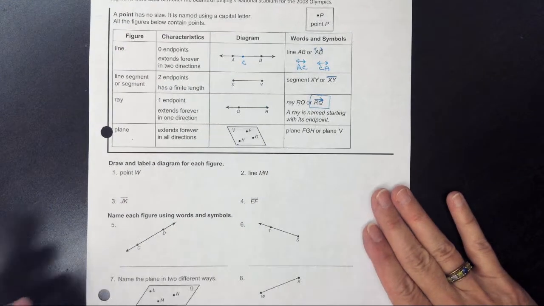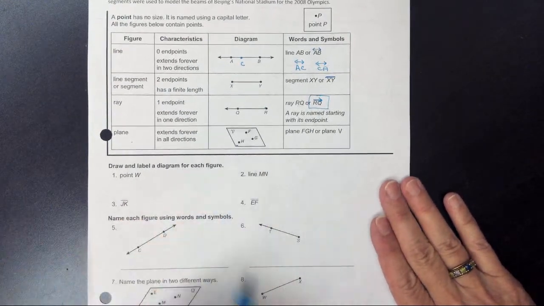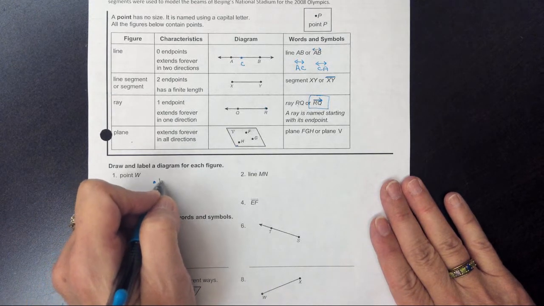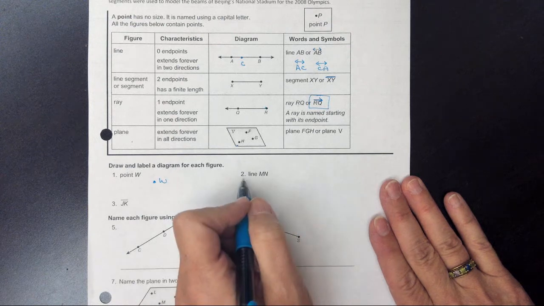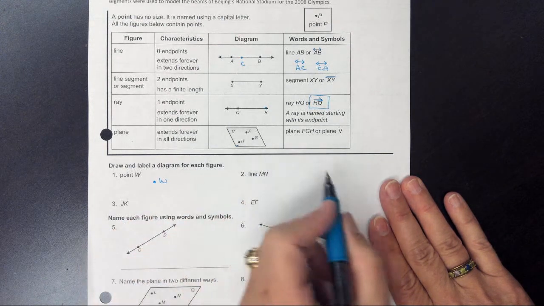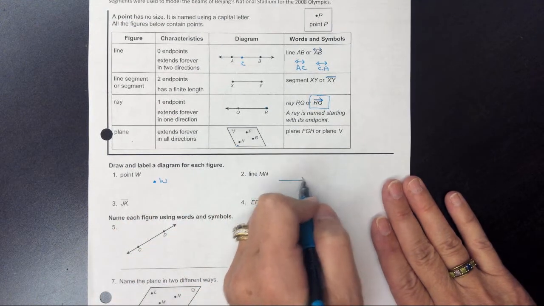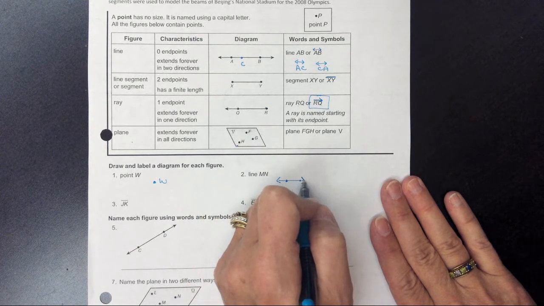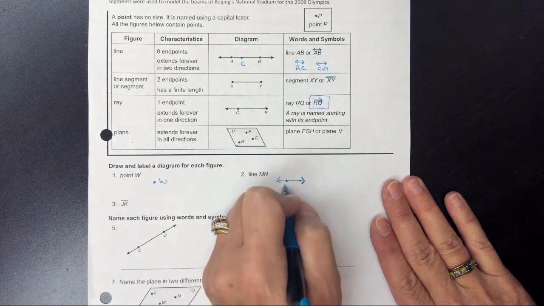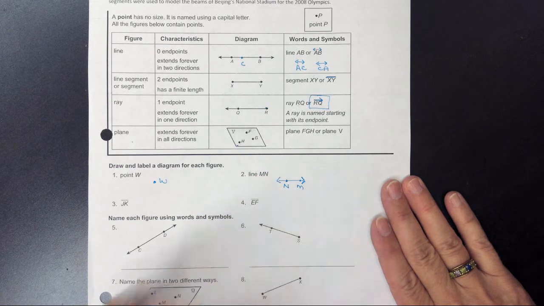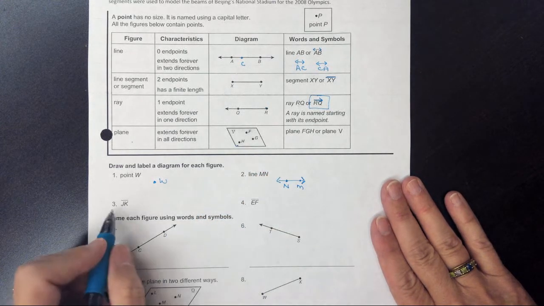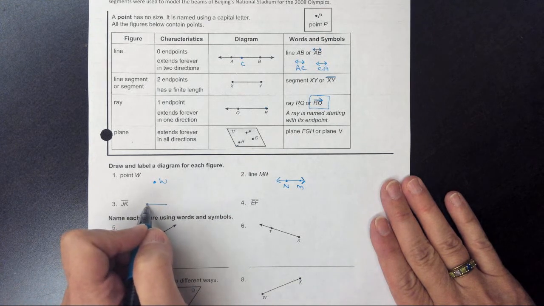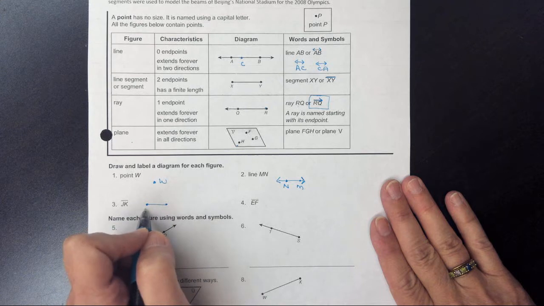Okay, so now if we move on, all of these are pretty straightforward. Point W is just a point, W. Number 2, line MN, you're just trying to draw the figure, so you can draw a figure just like this. Put 2 points, make sure you have your double arrows, and you can put N here and M here, or the other way around. For number 3, that's a line segment, so we could do it in the same order as it's written here or the other way around.